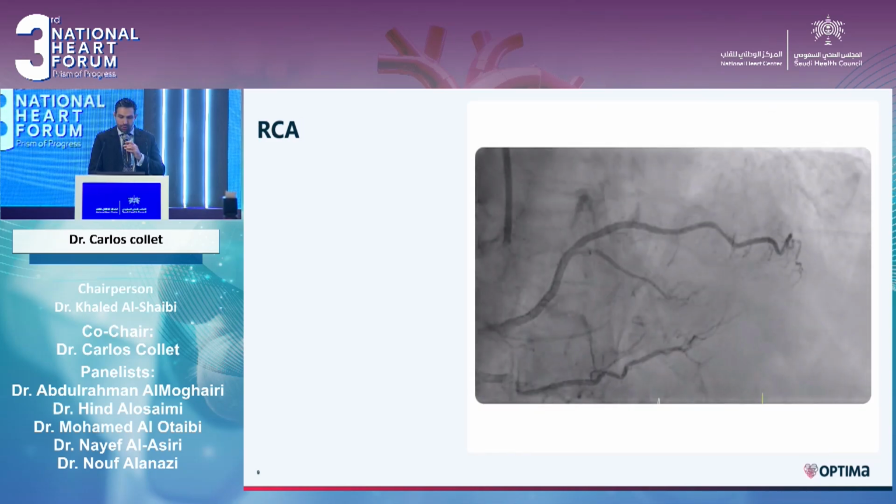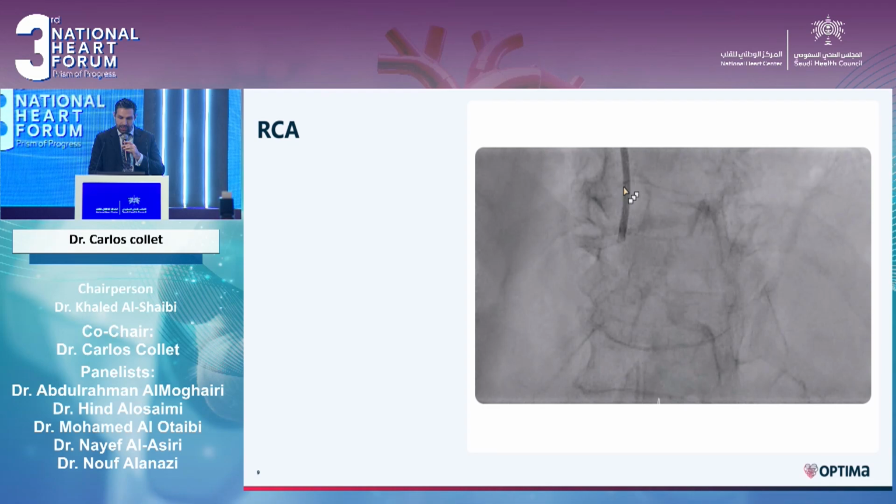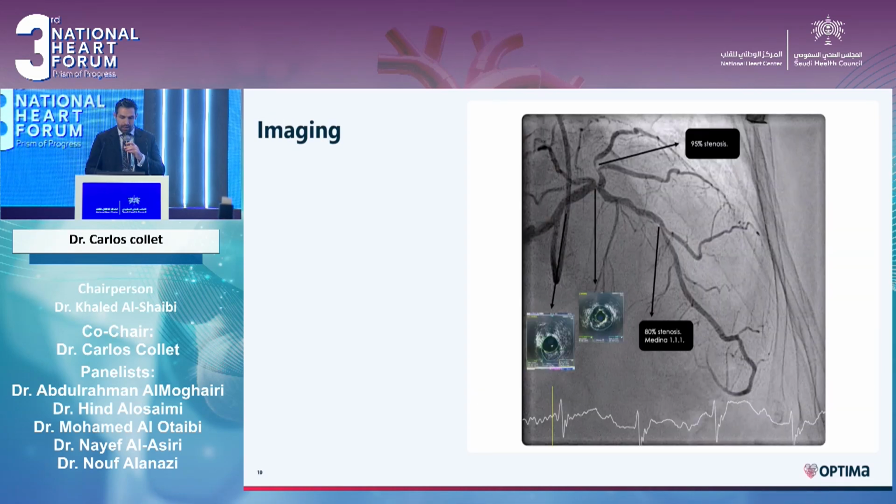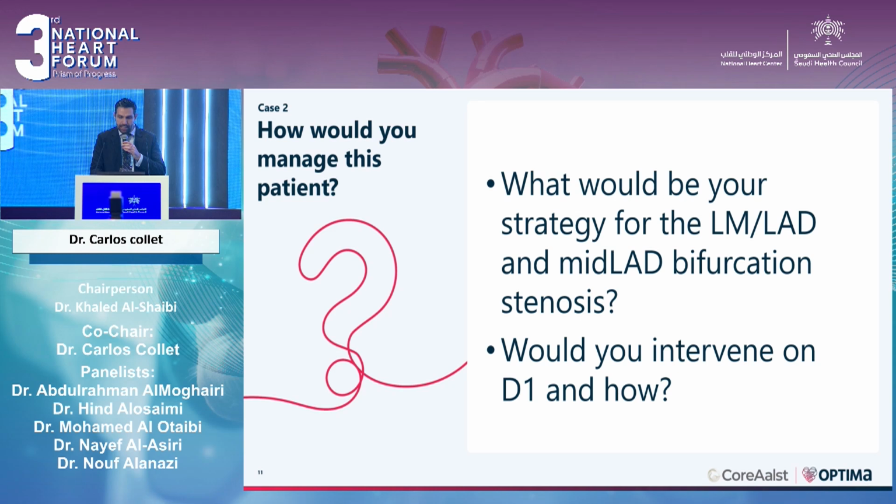The procedure was successful, with successful recanalization with one stent in the distal right coronary artery, and basically we'll be focusing today on the left coronary system, where you have seen there is a very tight stenosis at the level of the mid-LAD, and moderate to severe left main stenosis. You see there the IVUS that was done for diagnostic purposes. I cannot read what is in the screenshot of IVUS. We will see that live and understand what the lumen areas are, and a very tight lesion in a subsegment of that first diagonal branch.